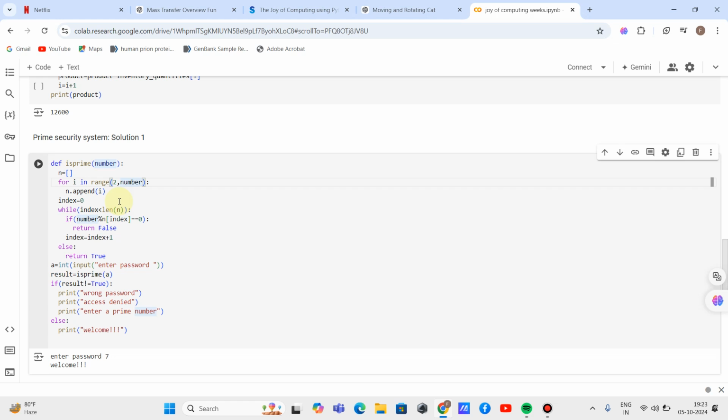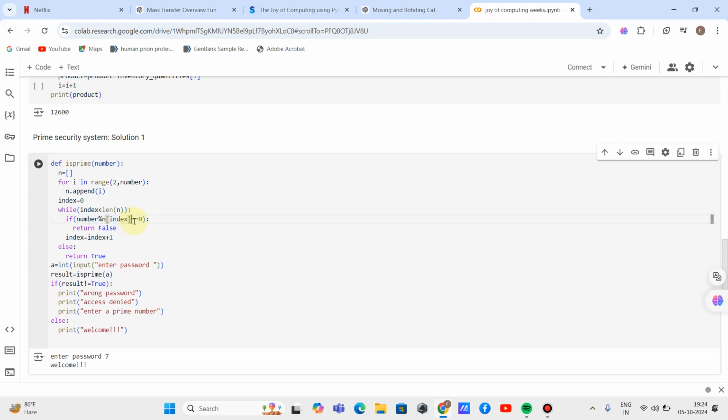So I'm going to check all the numbers stored in the list one by one and try to divide the number which I inputted, for which we are questioning whether it's prime or not. So I'm checking the condition, number divided by n index equal to 0. This percentage sign is the modulo operator, and in simple words, the modulo operator means the number divided by the divisor. Whatever the remainder is, I will store it as the answer of this operation.